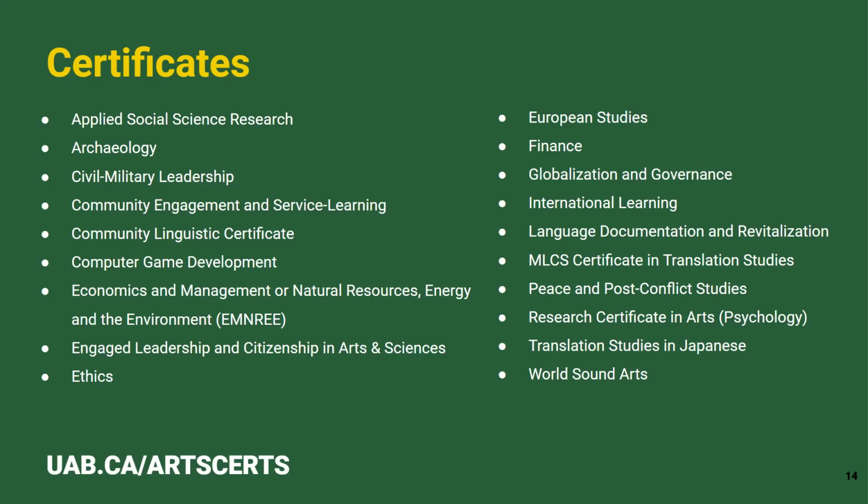So, for instance, I have a certificate in international learning. Part of the international learning certificate requirements is that you need to complete language courses other than English. If you are an arts student, you already have to do that as part of your degree requirement. So some of these certificates are already embedded into your programs and are very easy to obtain. And they add a nice little edge onto your degree when you graduate. You get your own parchment, and it is an officiated degree add-on.